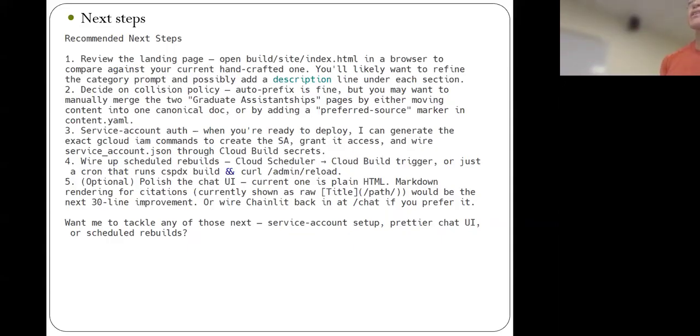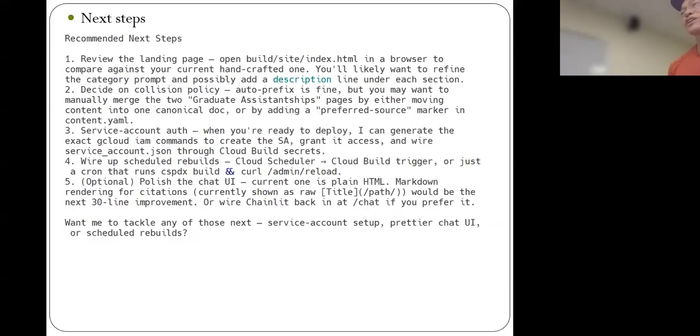Getting rid of the Google Auth token and just doing a service account. So if I'm doing this in Cloud Run, there's a way of doing it in Google Cloud that's more secure, and that's basically with service accounts and then build secrets. And then it asked me, do you want me to do scheduled rebuilds? I'm like, oh, that sounds good. So then you don't have to ask someone to update the website. It'll just rebuild it when it needs to.